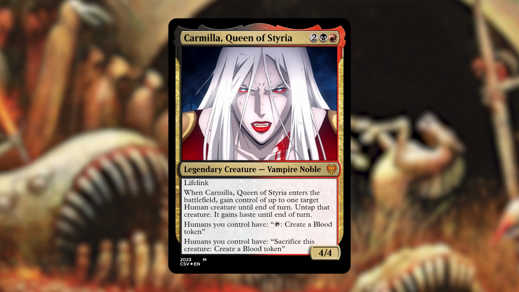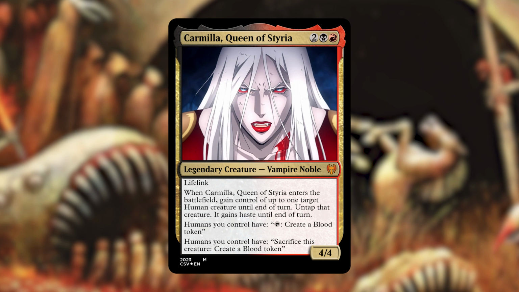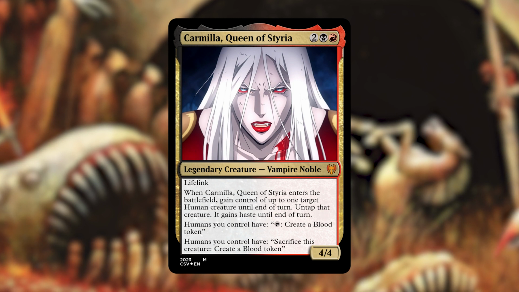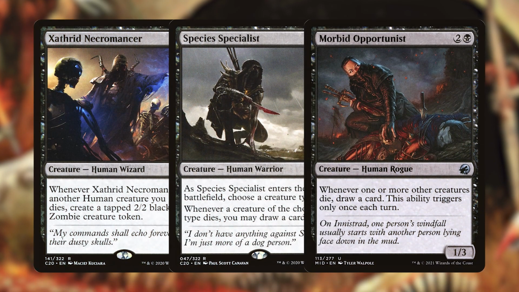Carmilla does have an interesting kind of build around where you're having this kind of humans aristocrat tribal deck, so you want to combine her with cards that really benefit off of humans specifically dying. Notably, you also want to make sure that the cards you're running in this deck are able to trigger off of non-token human creatures specifically, so I think if you put her in with cards like Zaxara Necromancer, Species Specialist, or Morbid Opportunist, you'd make a pretty great deck with her.